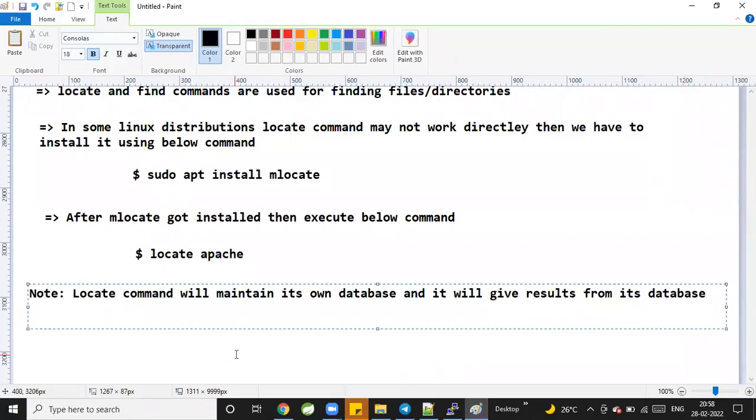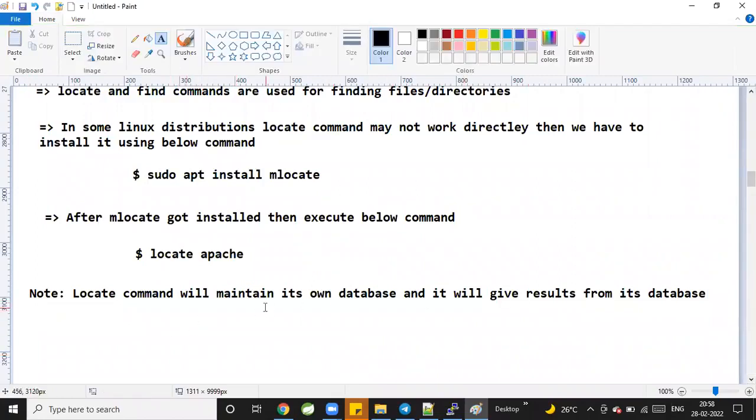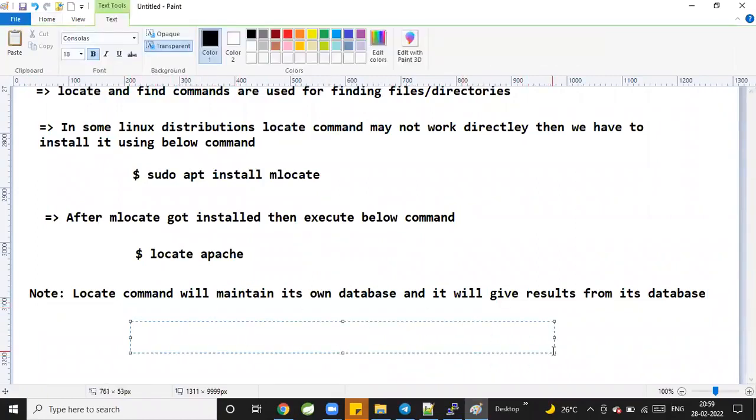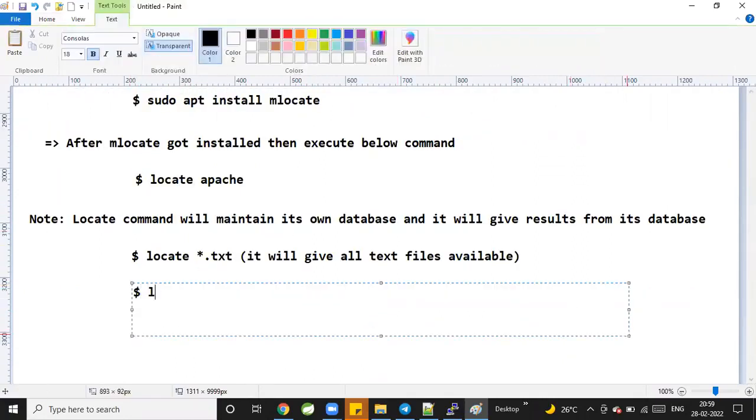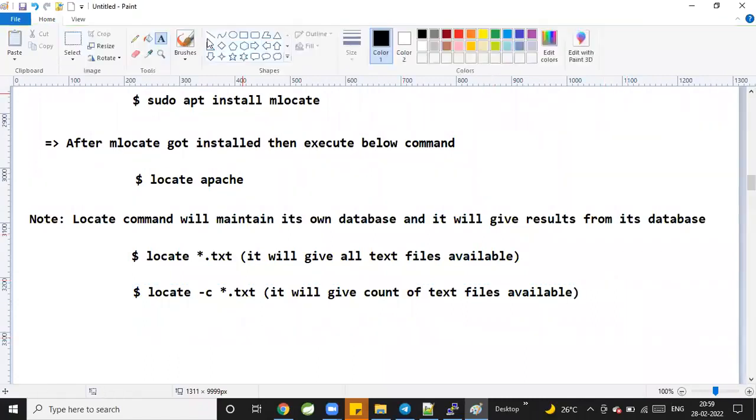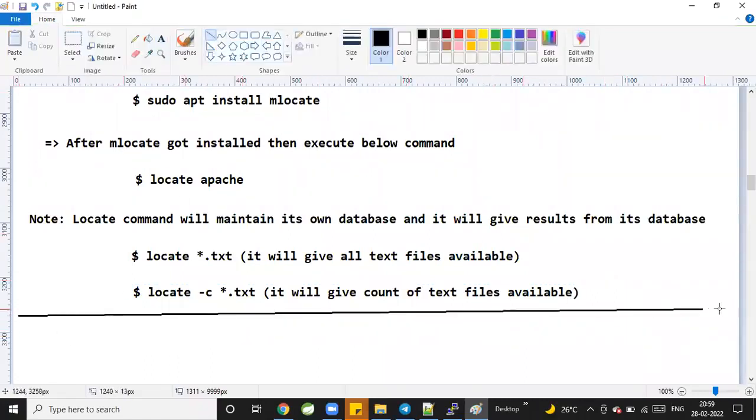Whenever you execute the locate command, it gives the results from its own database. locate star.txt will give all text files available. If you want to see the count, go for locate -c star.txt. The locate command maintains its own database, which is called mlocate.db.